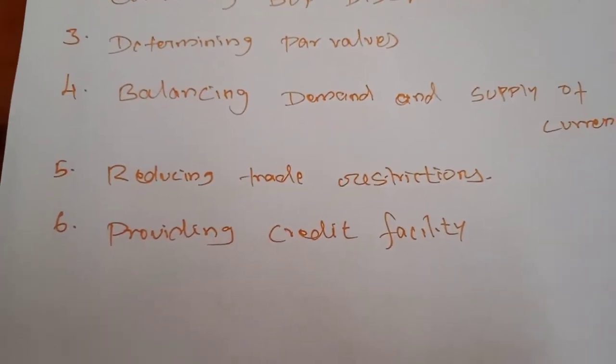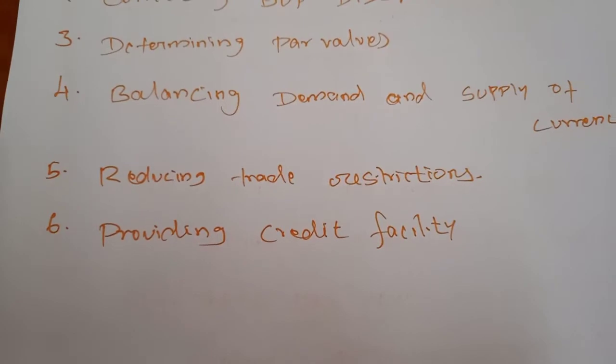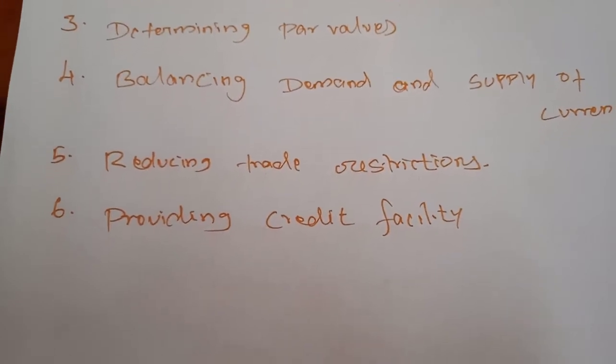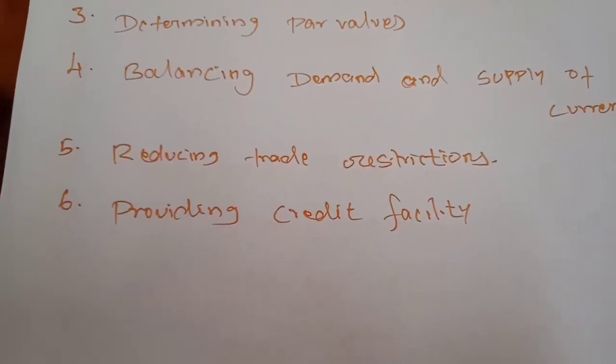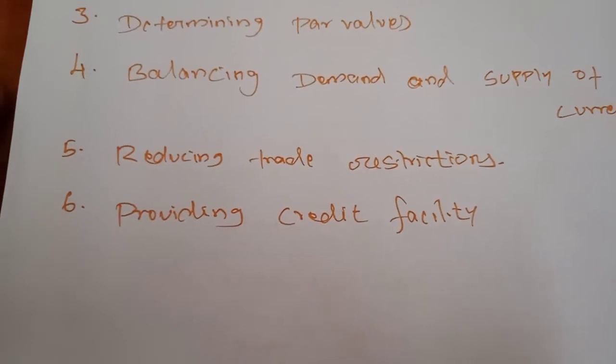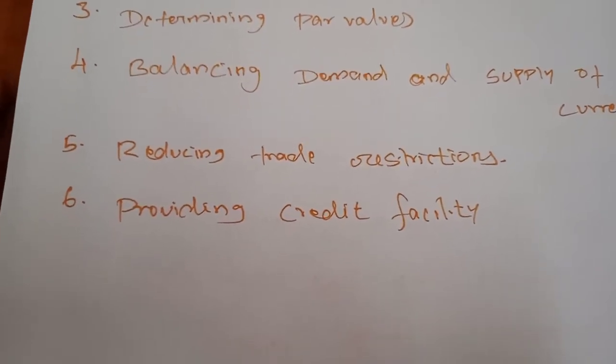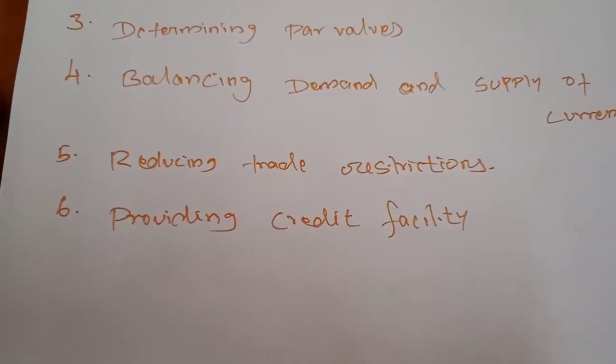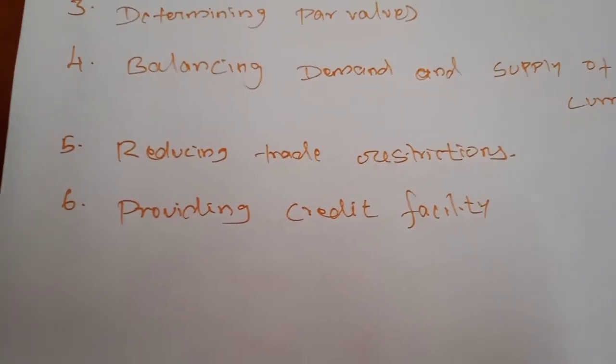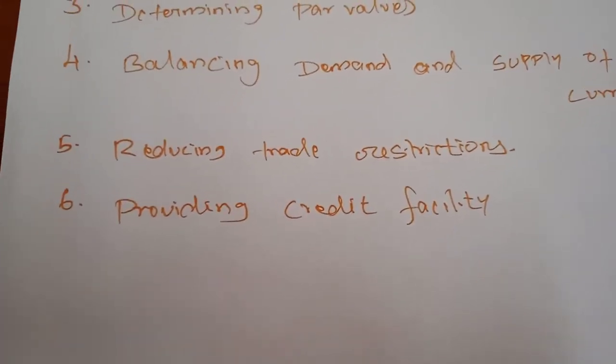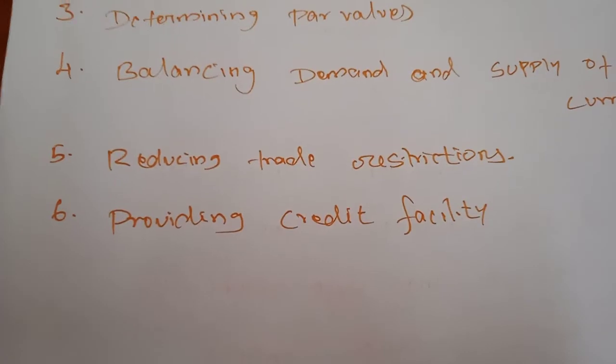The credit facilities offered by it include basic credit facilities, extended fund facilities for a period of 3 years, compensatory financing facilities and structural adjustment facilities. So three or four types of facilities are provided by the IMF.